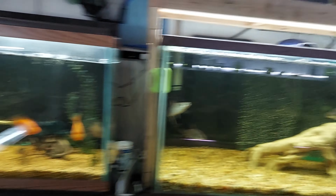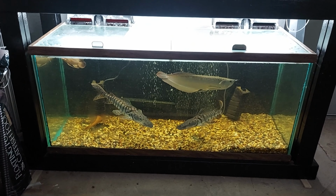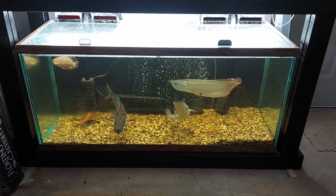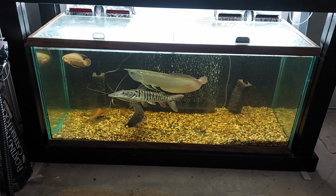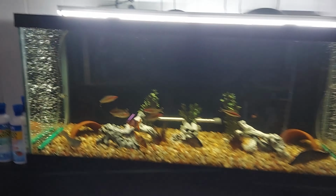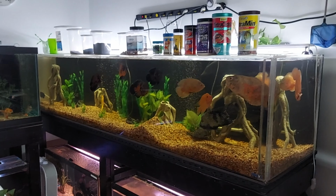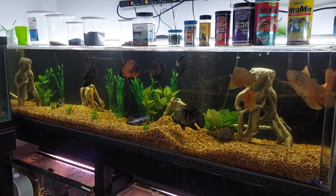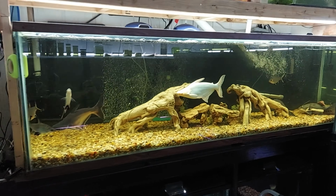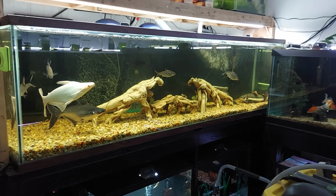With that, we are going to be moving fish around. These Tiger Shovel Nose are way too big for this tank, so we're going to go ahead and move them up into the 300. And the Arowana is completely recovered from when we got it, so we're going to move it up into the 240 along with that Oscar. So he'll go into the Oscar tank. So the Arowana and that Oscar will go in here and join the massive amounts of Oscars. And then we will put the Tiger Shovel Nose in with these guys. So we're going to go ahead and get started on moving those. So let's get to work.